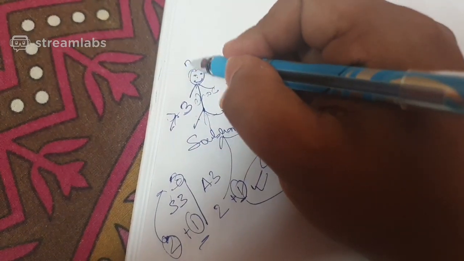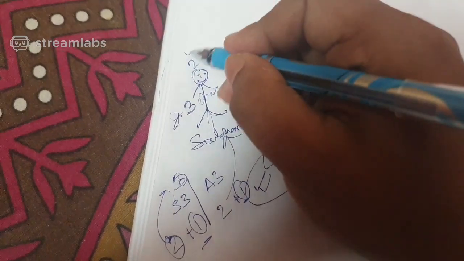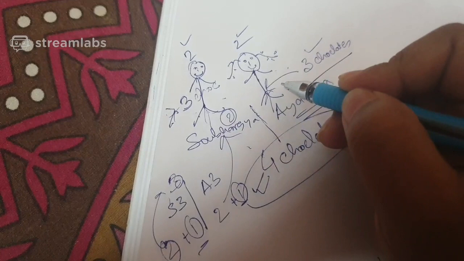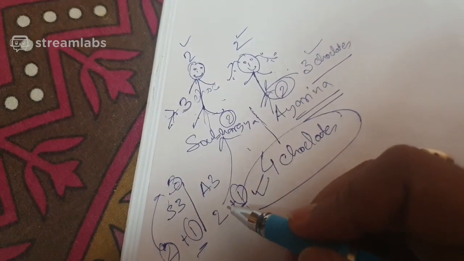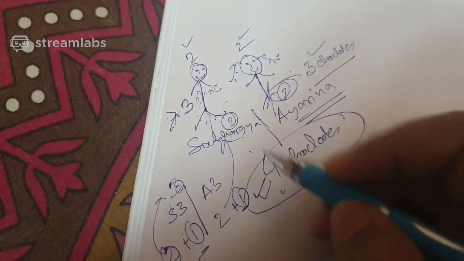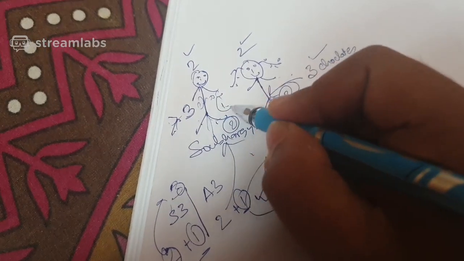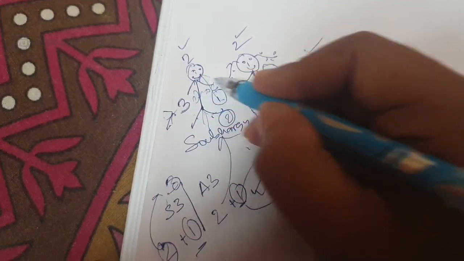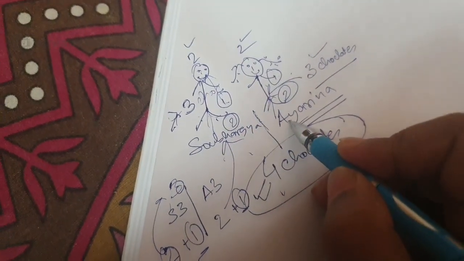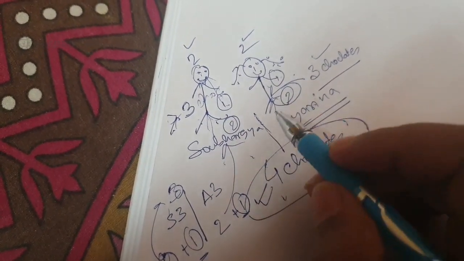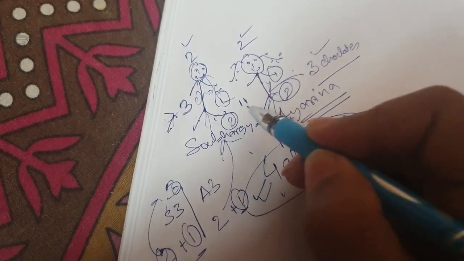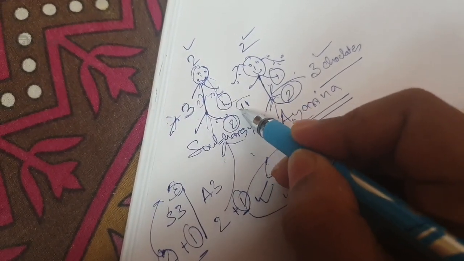So already 2 chocolates and 2 chocolates eaten. Half done. So more 2 chocolates each they will have to eat to make it 4 chocolates. But how many do they have? He has in hand 1 chocolate. If they eat up 1 chocolate, it will be 3. That is not done. I want 4. So what do they do? Shobhargo and Irina keep the chocolate together on a table.